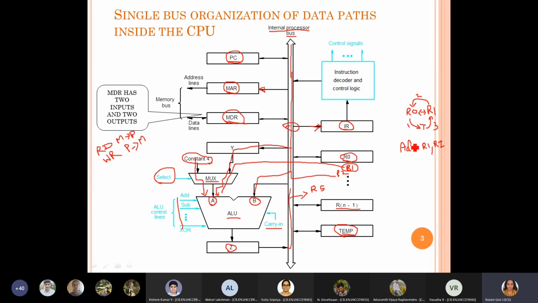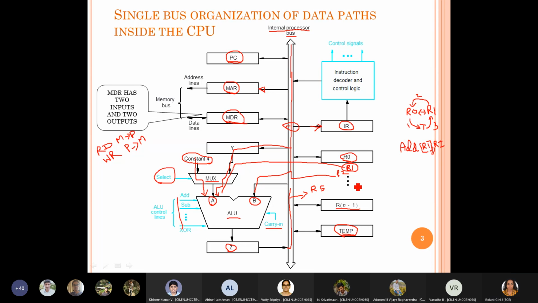Instead of R1, R2, if it is R1 given in bracket, that means the content pointed out by R1 register. This is not representing the data here, this is representing the address here, right? In that case, the content pointed out by R1. So R1 data should be moved to the memory address register and then the value pointed out by R1 should be taken, and then the addition should be carried out. Like that only it functions. Okay.